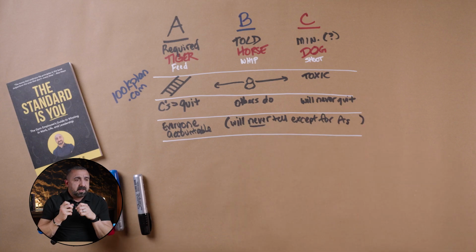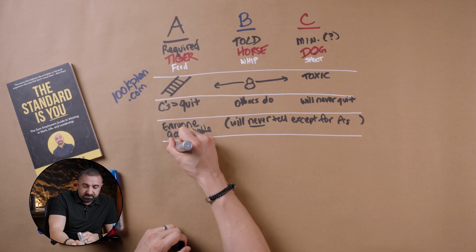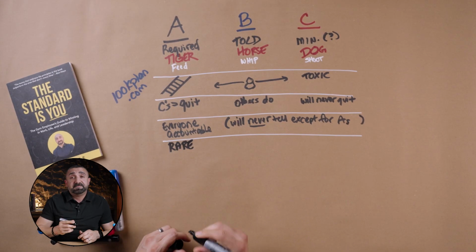Next thing, let's talk about what it's like to find these people. Well, unfortunately, A's are very rare. They're usually already working somewhere, and if you do get a chance to get them, you've got to pour into them because they're very, very rare to find. So don't expect to build a team full of A's. That's a very difficult task. I don't even know if I've met a team that's full of A's yet. It'd just be so hard to build.